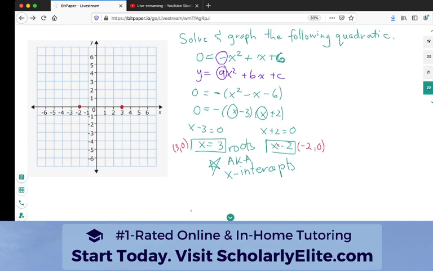Now, depending on how far into this unit you are and how you like to approach problems, there's a bunch of different ways that you can solve for this next part. But one thing that is for certain is that this graph is going downwards. Okay, guys? So we know for sure it's going to go like this. Again, my artwork is not perfect, but you get the gist of it. What we want to know is, where is the vertex? Where is that middle point?